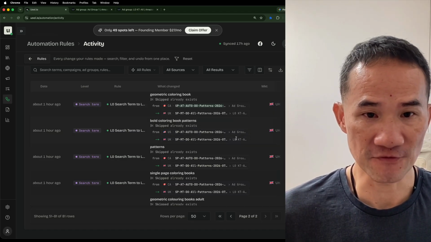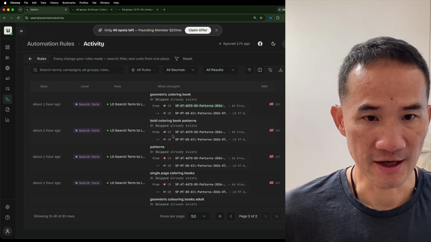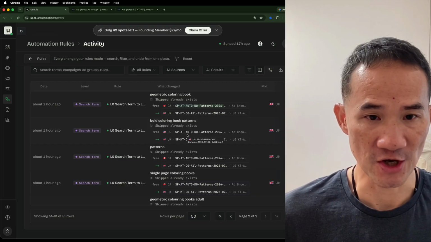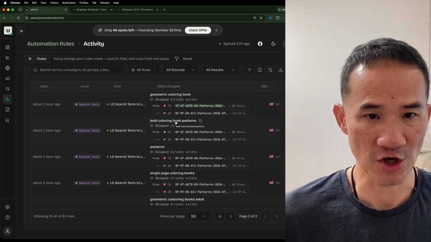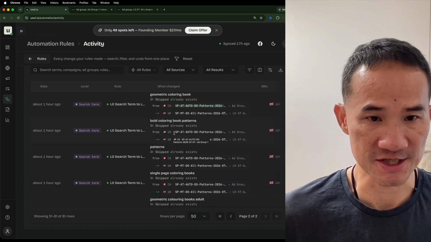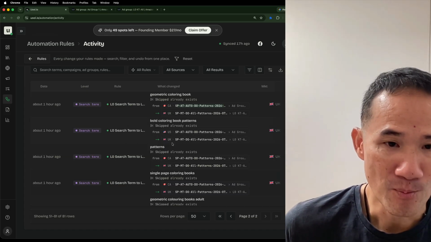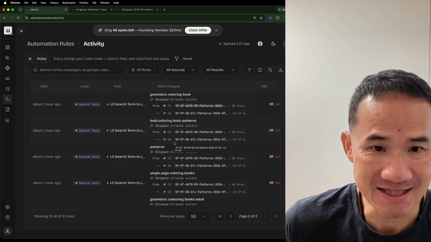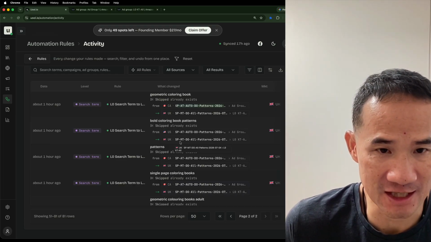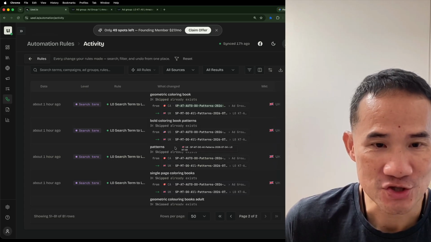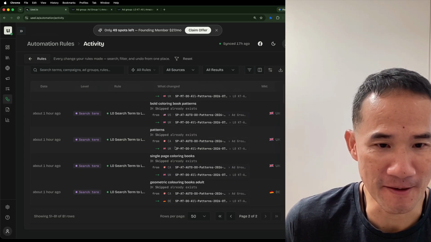Same thing for this term, bold coloring book patterns. It's from the US auto campaign, and there is a purchase from this term in the US marketplace. Then this app will automatically help us to create the campaign and add the keyword to this manual campaign. So that means I don't need to do it manually.